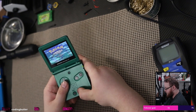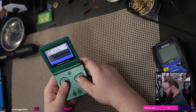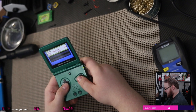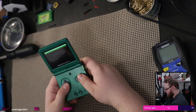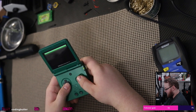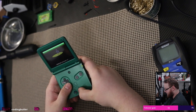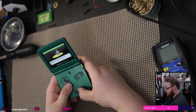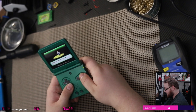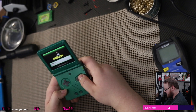Okay, let's see. Hey, look at that. It doesn't say anything about the battery running dry. All right. I am super happy with that, guys. Sweet.